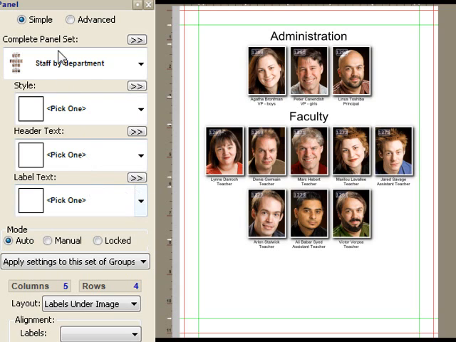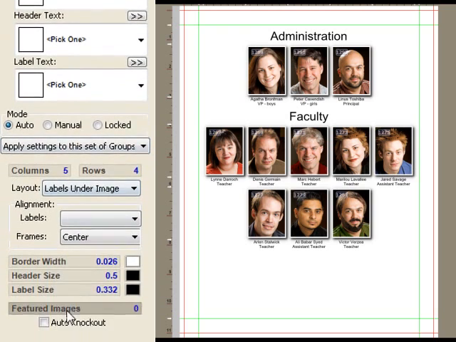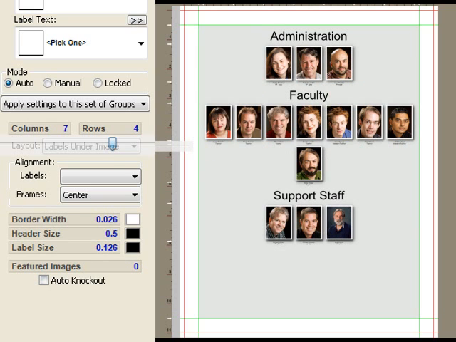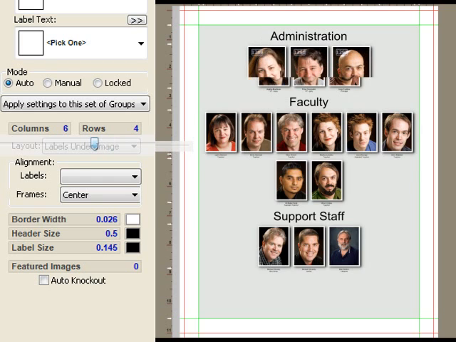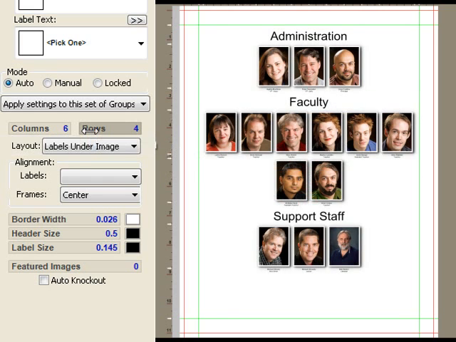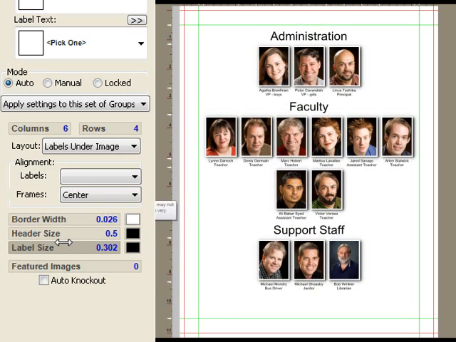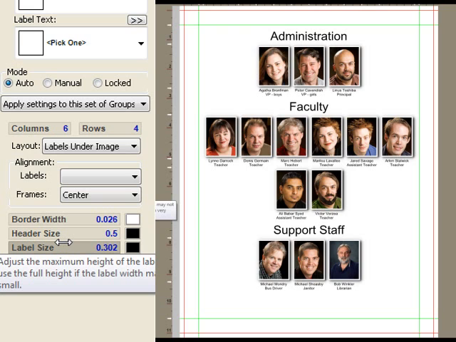We've taken in simple mode several controls that we think are really useful and brought them together into a single page. So in order to have everybody fit, I want to have a different number of columns, and I'm just dragging to interactively resize the number of columns like this so that they all fit. The next thing I notice is the names are a little bit too small, so here, staying on the simple side of things, I just go to the label size, press and drag left and right, and you see that I can adjust it until everybody fits. This is wonderful. It's literally a couple of clicks to build an entire book.